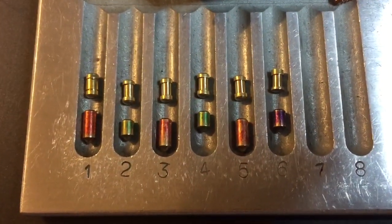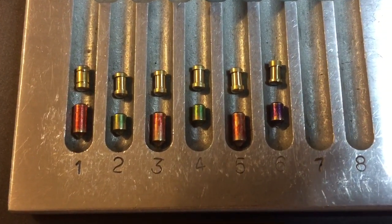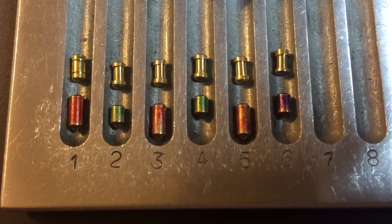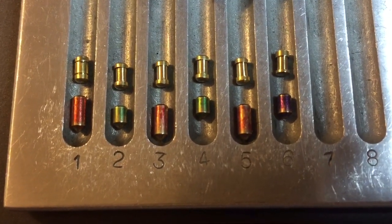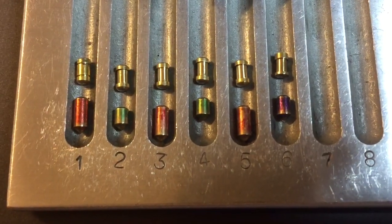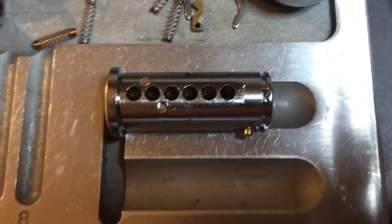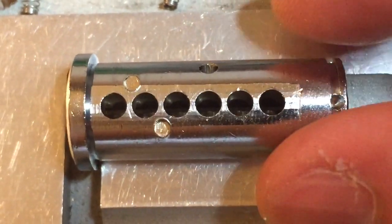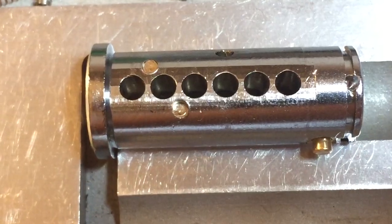Okay, let me give you a close-up of the pinning now. As you can see, all of those key pins are standard. They're pins that I put in there. They're from a commercial repinning kit, nothing special there. The driver pins, at least pins 1 through 5, all came with this lock. They're from ABUS. Pin 1 is lightly serrated and 2 through 5 are spools. And then number 6 is the one I put in there, and that's a spool as well. Then moving over to the core, nothing particularly special about it, but we do have a couple hardened inserts for drill protection and nothing else remarkable there.